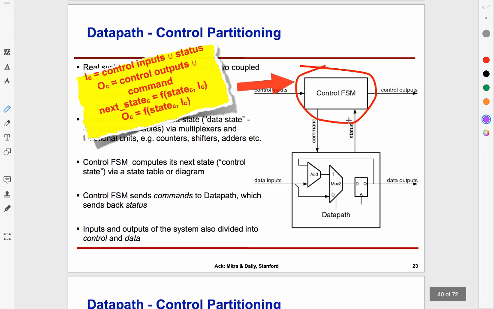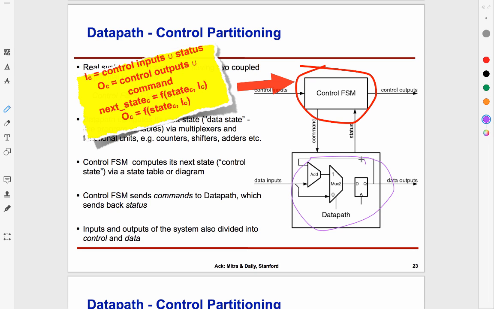So this controller is a state machine. One thing I would emphasize is that now I really have two finite state systems. Each one of these individually is a finite state system. This data path is also finite state. It has some state registers which have a finite number of bits, so it also has finite states. It's just that we don't like to think of it in terms of a state transition diagram. We think of it as arithmetic and logic operations being done. But that's just how we think of it.